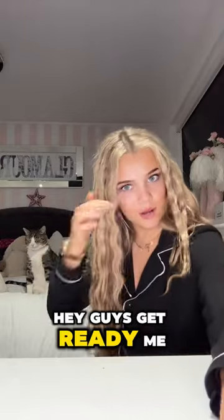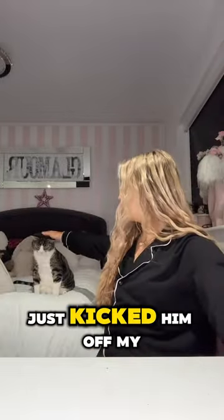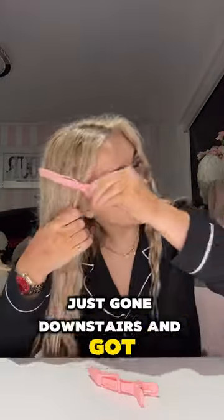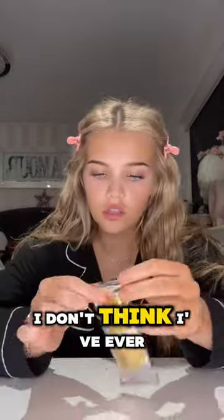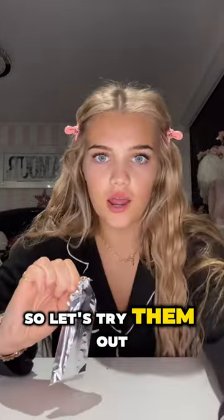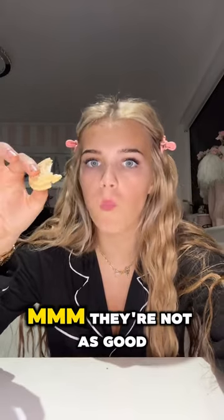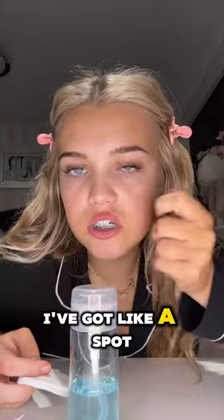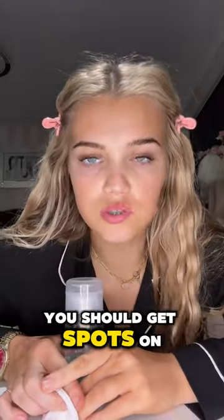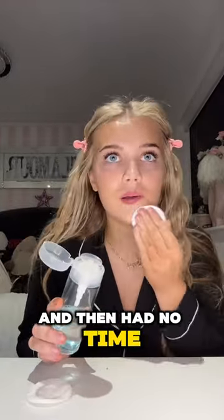Hey guys, get ready with me for bed — look how cute my cat is! I just kicked him off my chair because I needed my desk. I went downstairs and got myself some Oreos because I was craving a biscuit. I found these gold ones — I don't think I've ever tried gold Oreos. They're white inside — I think they might be white chocolate flavored. They're not as good as the originals but still really good! Also, this isn't bad lip liner — I've got a spot on my lip, which I didn't even know was possible. I didn't wear any makeup to school today because I woke up too late and also hadn't packed my bag the night before.